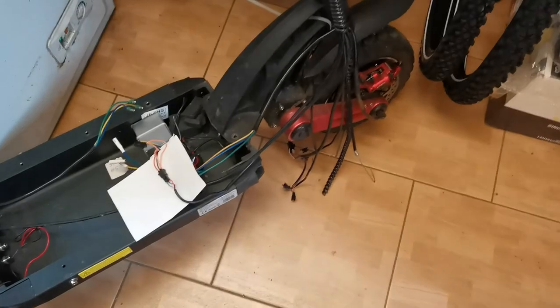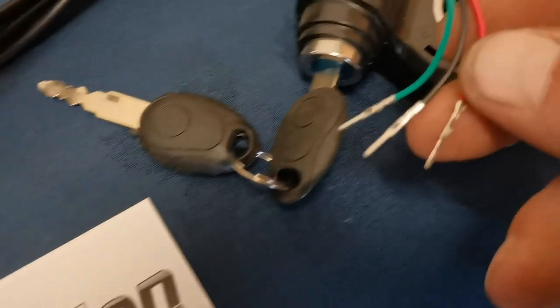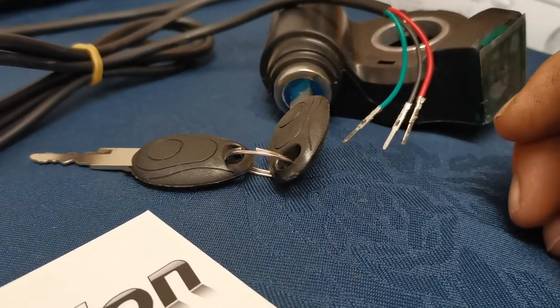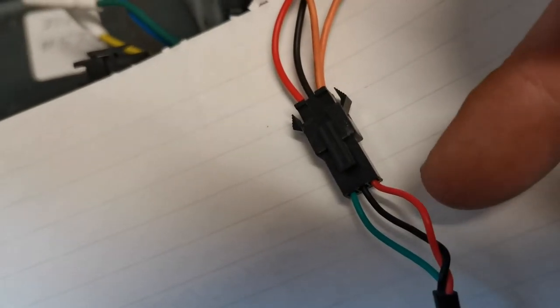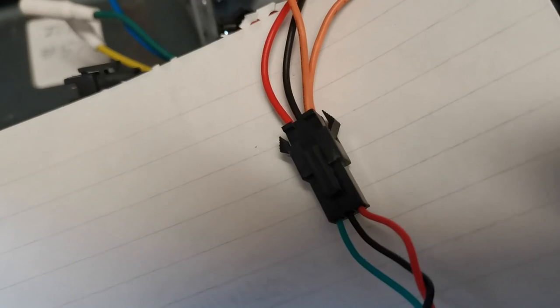This one's in a bit of a state of mid repair at the moment, so there are two ways of doing this. If you don't have a soldering iron, you can use these to replace the connections that go into this plug. However, if you are good at soldering, you can cut these wires and solder them to the existing side. This connector connects to the rear speed controller from the key switch side to the controller side: red to orange, black to black, and green to red.